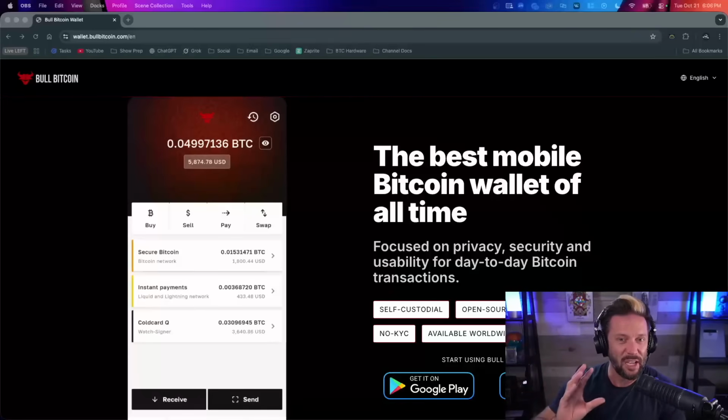And I will also say that jurisdictionally, check bullbitcoin.com to see if the exchange functionality, being able to buy and sell Bitcoin, is available to you. Even if it's not, I will say that the app itself as a wallet is an excellent starting point for people to dive in and start using Bitcoin, and you can use whatever exchange you happen to be on if the Bull app does not feature buying and selling functionality for you. But with that, let's jump over to the phone and check out a freshly installed version of Bull Bitcoin mobile wallet.